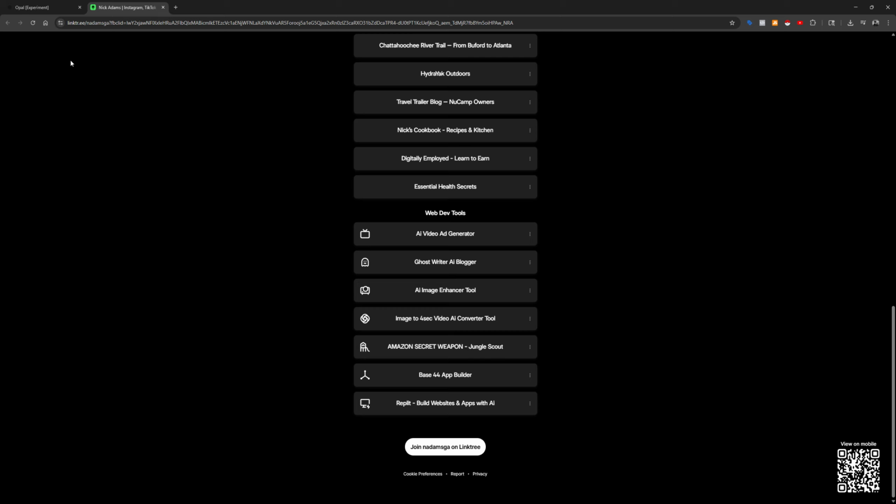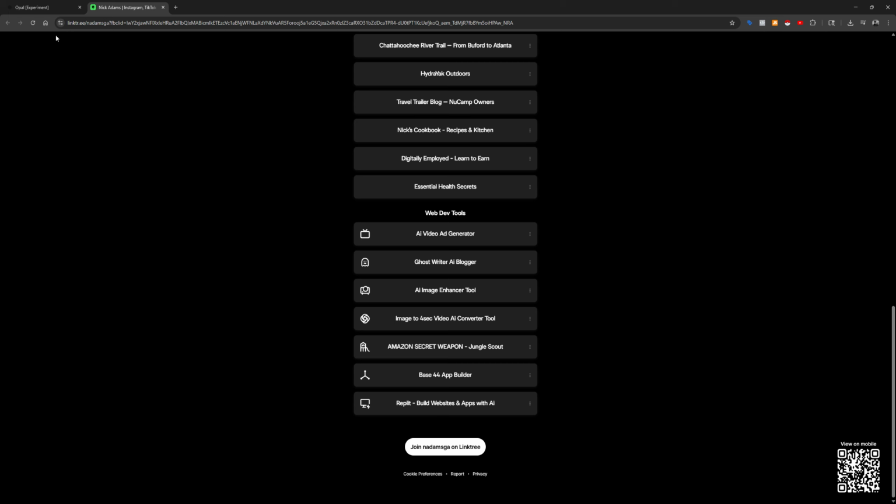So I just pop on over to my Linktree and I link the Opal Mini AI app to my Linktree. So if I ever need a ghostwriter, boom, I've got one right here. AI image enhancer, and I can tweak and manage those mini apps to perform the way I want them to, which is super powerful, right?